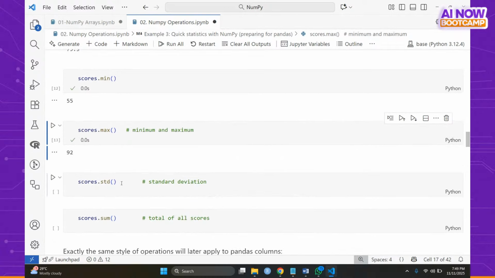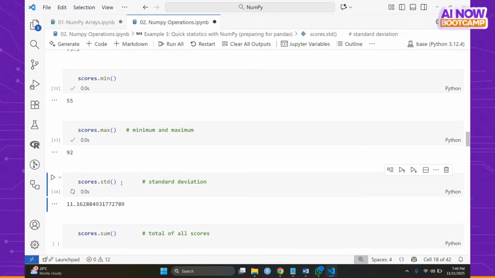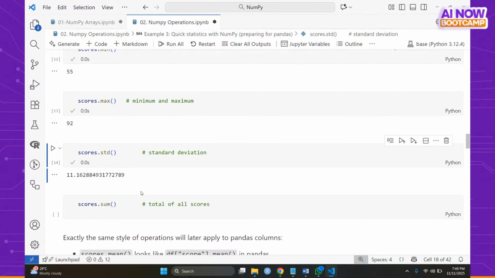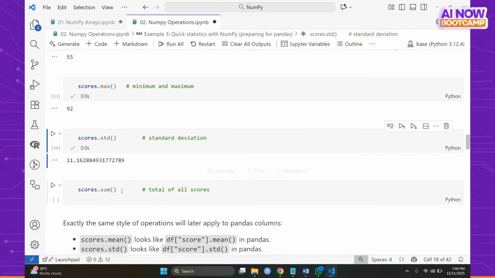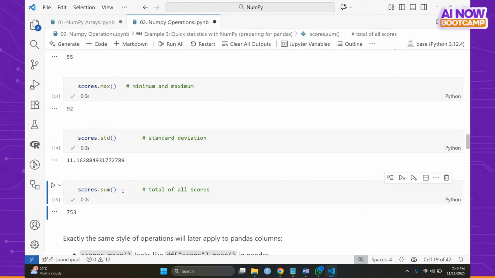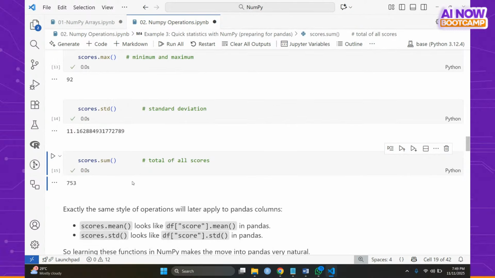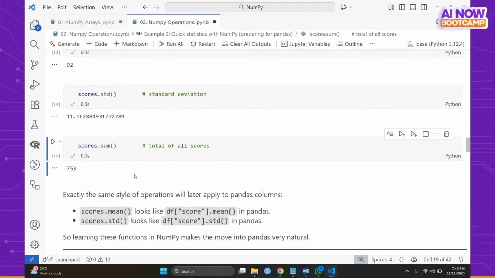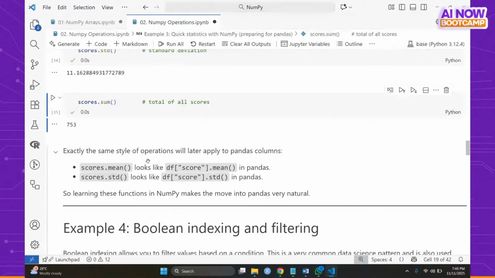For standard deviation it is .std, right? You can see this is standard deviation. And if you want to get the total score in that array, you just say dot sum, and that will automatically add all the elements together. Okay. And when we get into pandas, this is how we'll be doing it. Can you see? This is how we'll be doing it.